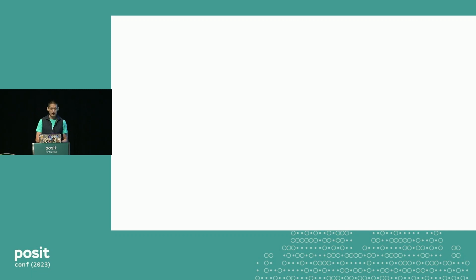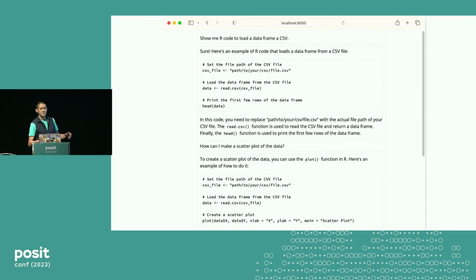And earlier this year, I did some work on a package called ChatStream, which you can use to help build AI chat applications with Shiny for Python. And it just sort of looks like this. If you can't read this, it's fine. It's just basically a chat interface. You ask it a question, and it gives you an answer. It talks to the OpenAI API, and that gives you an answer, and you can have a conversation with it.